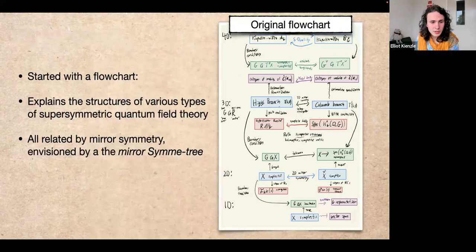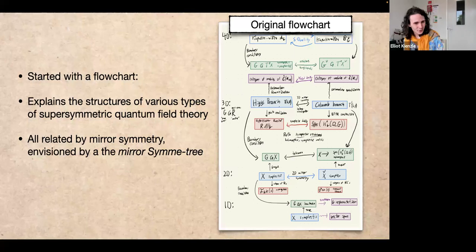So fundamentally, it all starts with a flowchart. Here's actually the original flowchart of that picture on the left. On the right, you can see it looks very different in this form, but a lot of the mathematical content is still there. And what I'm trying to do in this flowchart, or this picture, is to explain the structures and the relationships between various types of quantum field theories. What those are doesn't really matter. These are the structures I'm working with.